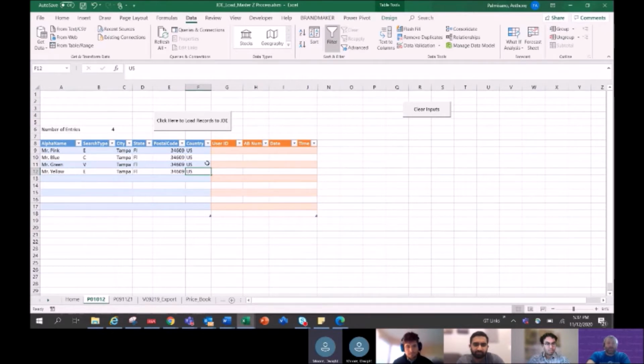All I do here is I got this hooked up to an orchestration, so all these variables are defined within the orchestration. Excel, using the Visual Basic code, knows that these are inputs, so it's going to grab all this data. As soon as I click this button, a bunch of macros will go off, and we'll get data returned from the system. It'll tell us the user ID inputting it, which happens to be me, the address book number that it creates, and the date and time that it created these entries into the address book. So all I've been doing here is just clicking a button. It's going to kick off a bunch of macros and put this data right into the system.